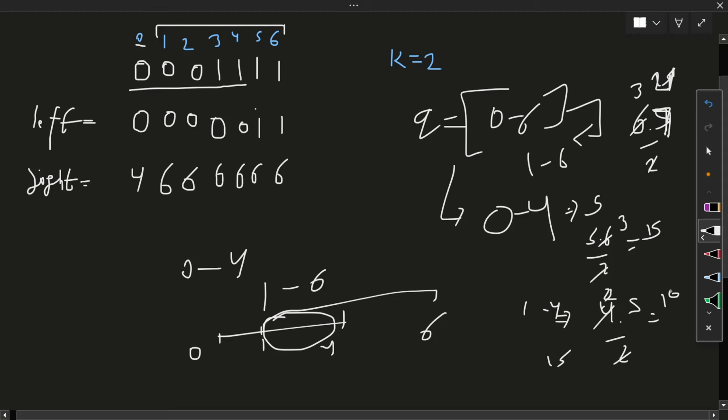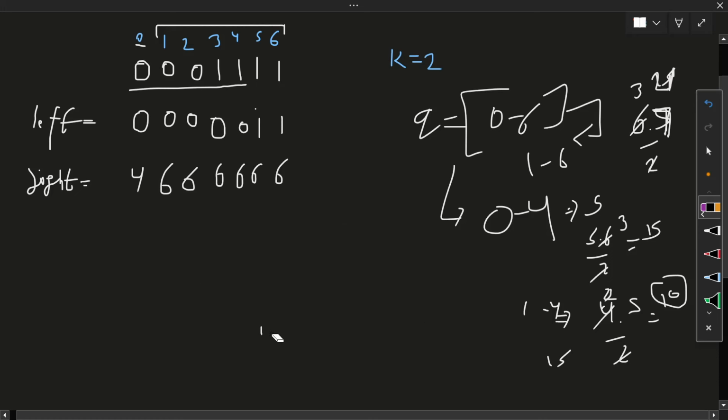It is 10. So we have 1 to 0 to 4, our substring is 15. Then from 1 to 6, we have substrings as 21 minus the overlapping problem. The overlapping is 10. So it is 36 minus 10, 26. We have 26. In this case, it is valid. We have a valid answer.